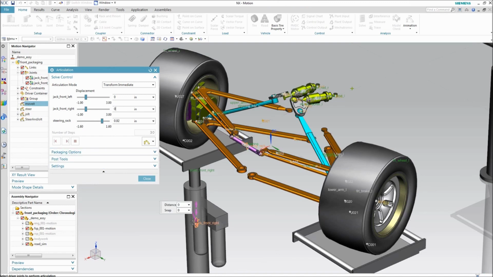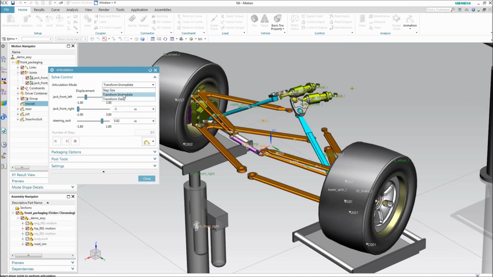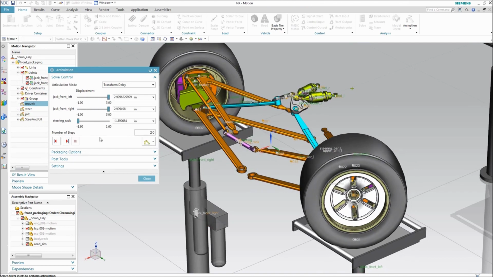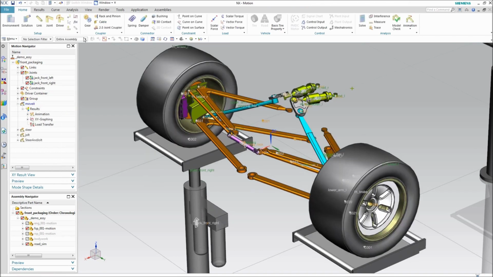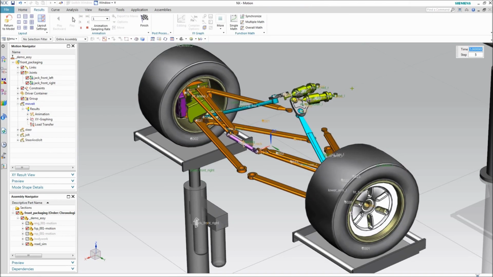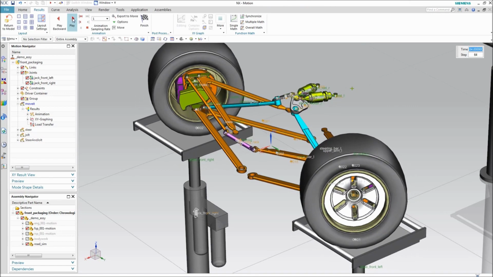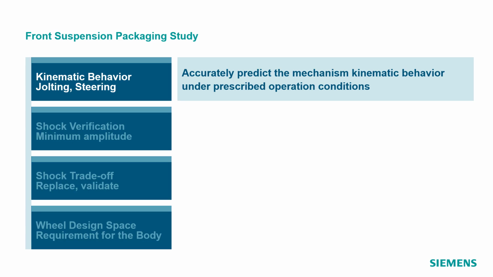The motion behavior is here fully constrained by considering the joint limits, hence also related to the suspension requirements, like steering radius, jolting amplitude, etc. All actions are recorded for a complete animation review later, or saved to a spreadsheet if needed. In our case, let's quickly perform an animation of the prescribed suspension steer and jolt. The user can visualize the selected sequence of movements and do a quick initial check whether any components collide or not. In conclusion, you saw a small glimpse of NX Motion at work, easily predicting the suspension kinematic behavior for prescribed maneuvers.